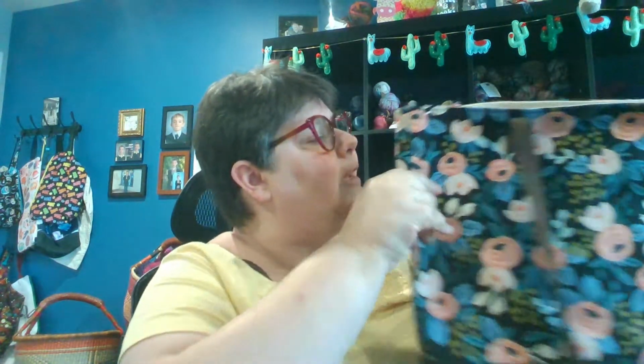And then so we're going to the WIPs now. This sweater came out last month. I had 2 of my colors already in stash, so I had to get 2 more colors. This is in my Tanny Casey bag, my new Tanny Casey bag. It is so pretty. It's roomy.